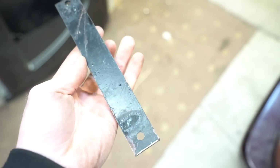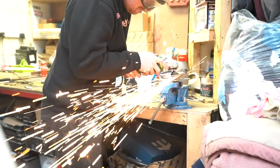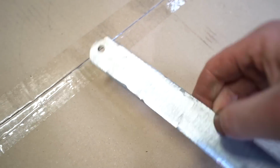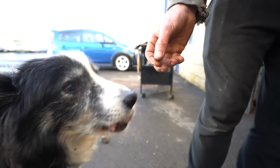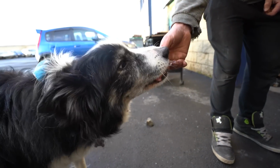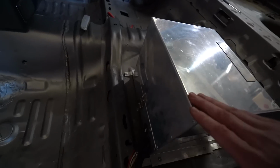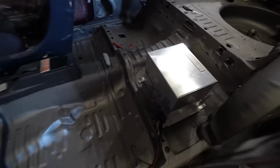Tacked on the two little brackets. Got Dave to tack it on, flatten it out, clean it up a little bit, painted black. Here is the bracket. Here is the result. Many hours of work. Many minutes of work. Look at that. Oh my god. And this is the first time it actually has been closed properly. Stupid box.